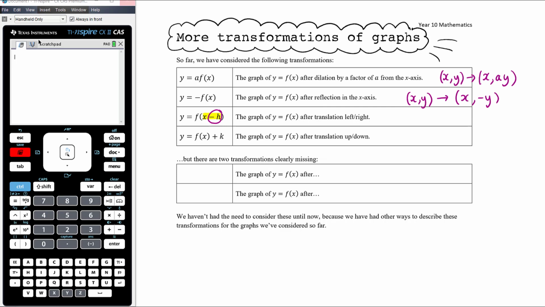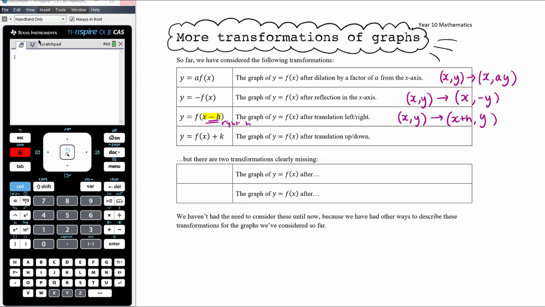If it's f(x + 2), adding within the function, the graph would go to the left by 2. So translating left or right, we just need to be a little bit careful about it. It's a bit backwards from what we think. But if we think about minus h as being to the right by h units, obviously that assumes that h is a positive number, then if we were to actually do that to every point on the graph and take every single coordinate, (x, y), and move it to the right, it's the x coordinates that are going to be changing. And if we want to move to the right, we'd be adding h onto all the x coordinates.